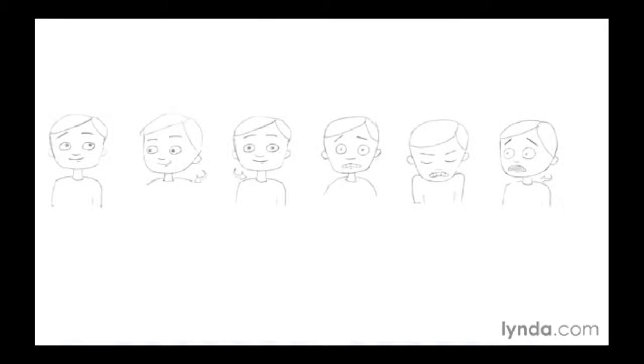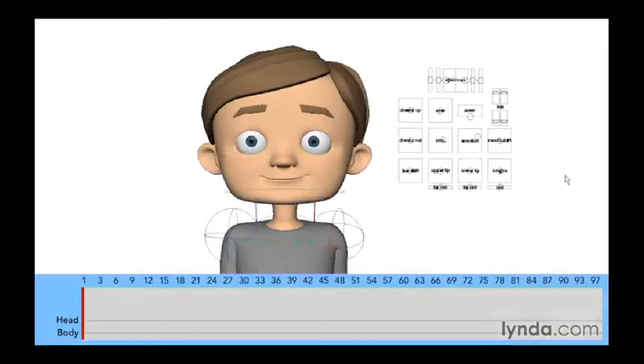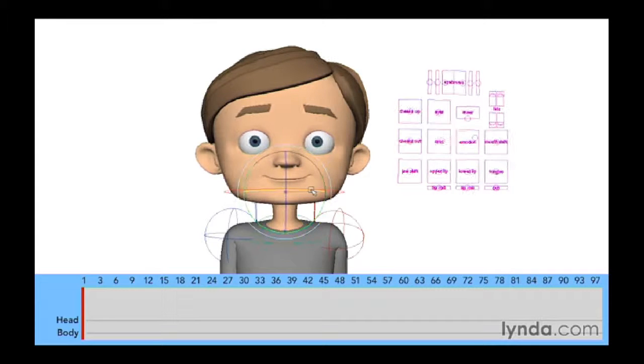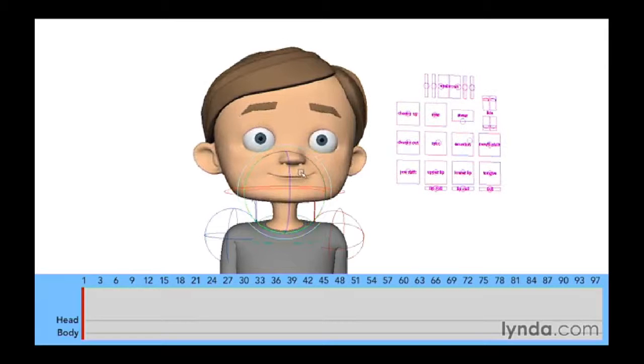Now for my animation, these are the thumbnails that I have. So I'm going to try and get these 6 or so poses into the timeline so that we can have some timing. The first thing we need to do is have an initial pose for the character. In this case, I want him to be kind of casual, kind of looking up and away to his left. I don't want his head straight on like this, so I'm going to turn his head a little bit and just a little bit up.